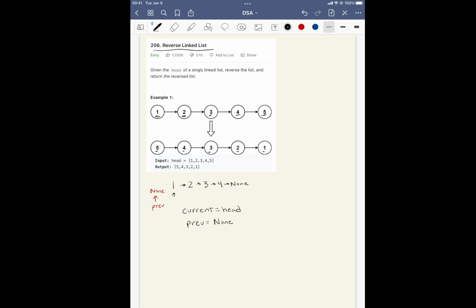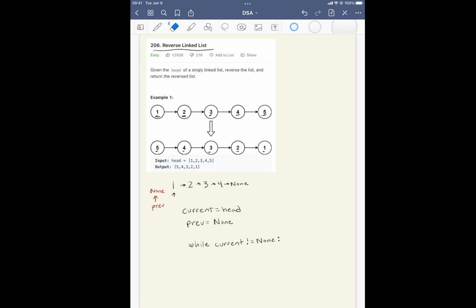So then you need to loop, and you're going to loop until you get to the end of your list. So you're going to loop while current is not equal to none. So this will loop until you get to the end of your list here. When you get here, it's going to stop.